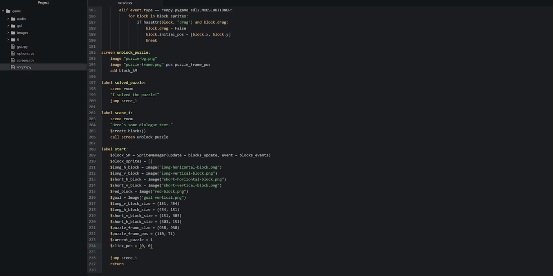So the main thing we will be working with in Ren'Py to make the blocks draggable, but also able to collide with each other, is something called a sprite manager. And the sprite manager, which is another type of displayable in Ren'Py, allows us to create sprites, which are basically images. But these sprites we can manipulate in various ways throughout the game based on user input, which would be much more difficult to do if we were to use some of the other more common list variables available, especially because of our particular type of minigame.